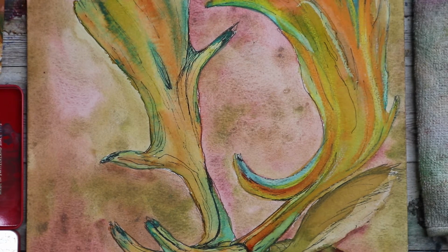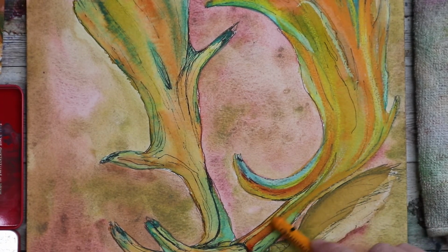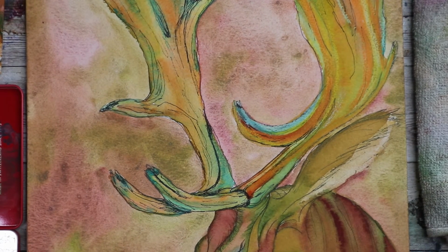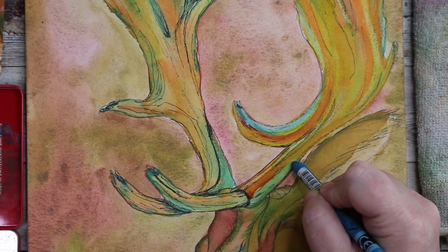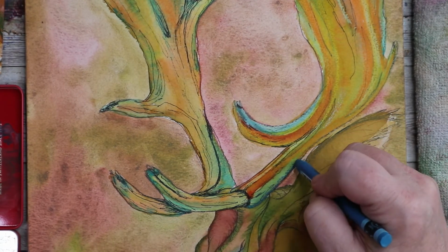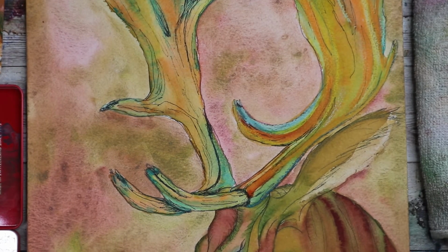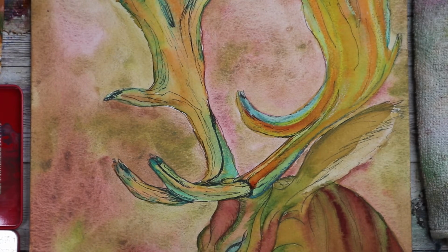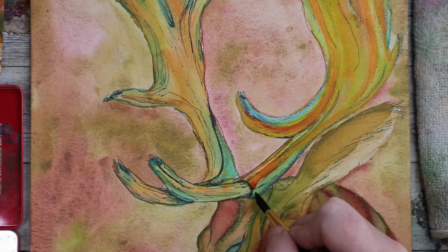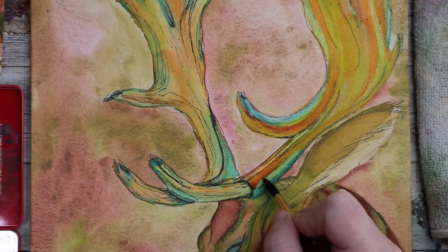Do we want to do much more to this one? I don't think so. I like this. I don't want to go over it, but I do want it to be a little bit darker on the bottom. Right there. And blend that out. To define that line a little bit, I'm going to take the damp brush and kind of lightly drag it across the top so that it blends in a bit, like so.